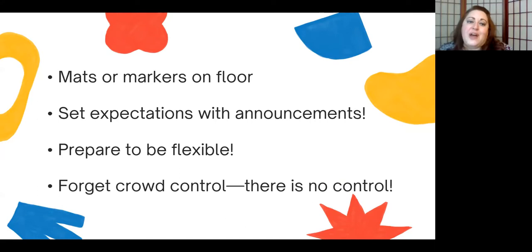And then finally, crowd control. I say here that there is no crowd control. That's not totally true. Obviously, it was for dramatic effect, but some of the things I just mentioned will help with that. Give them a designated spot on the floor, set parental expectations at the beginning, be really flexible and change things up if you need to accommodate that rowdiness. All those things can help a lot.